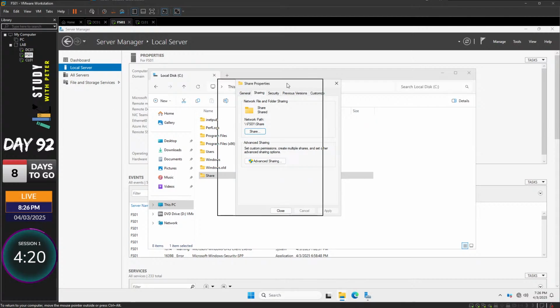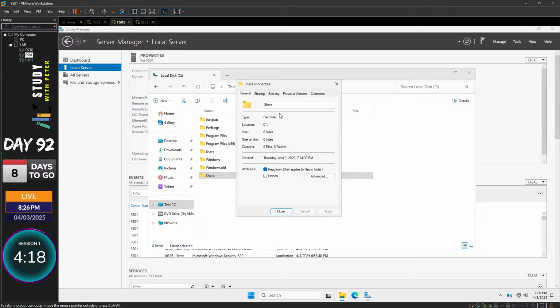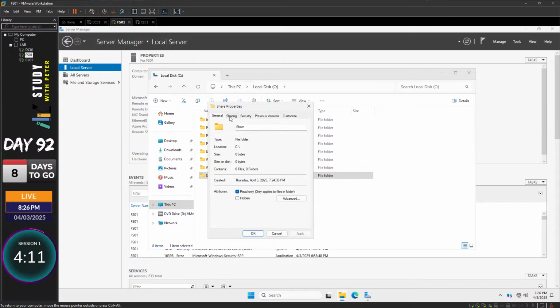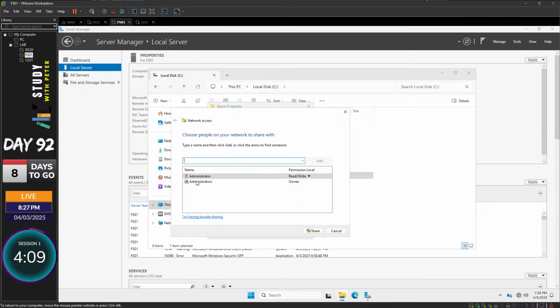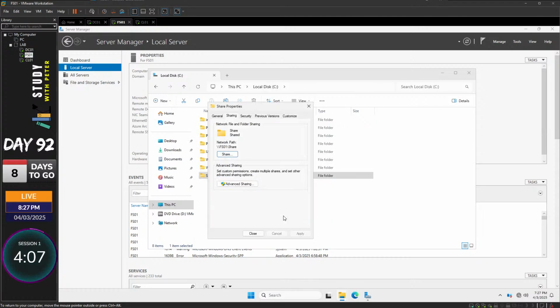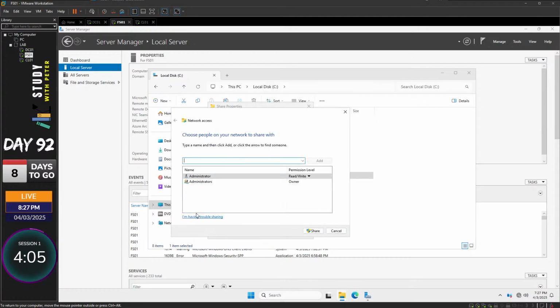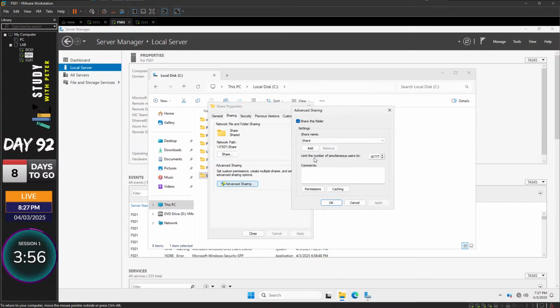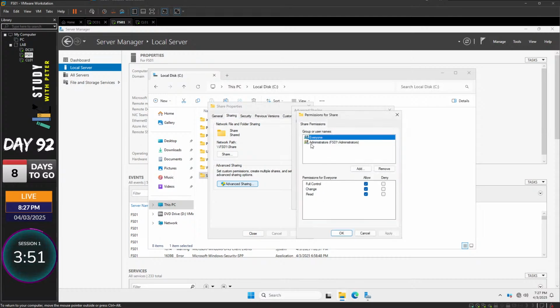Sorry about that. So now remember what we did. We right click on it, go to properties, and go to sharing. Now, I'm sorry, we go to advanced sharing, not share, and we make sure that we have it set to share, and the permission is there so everyone has access to it.